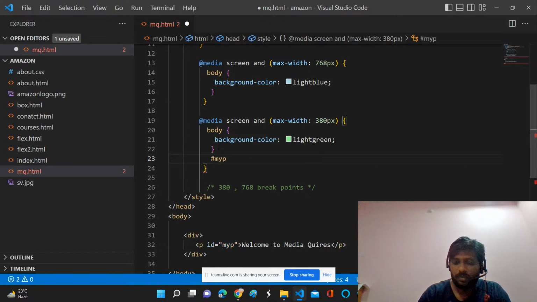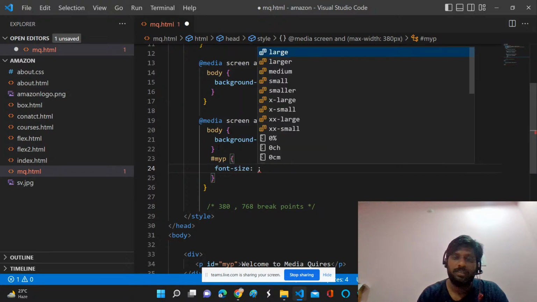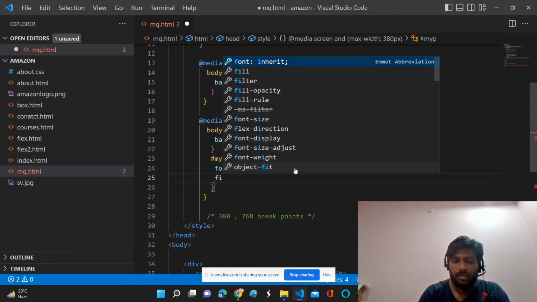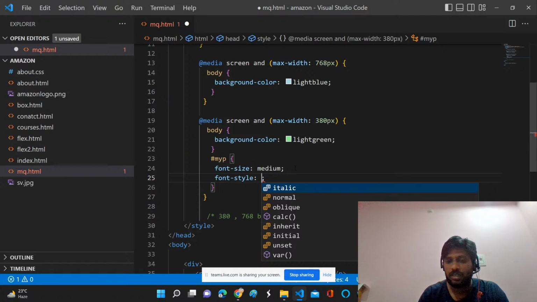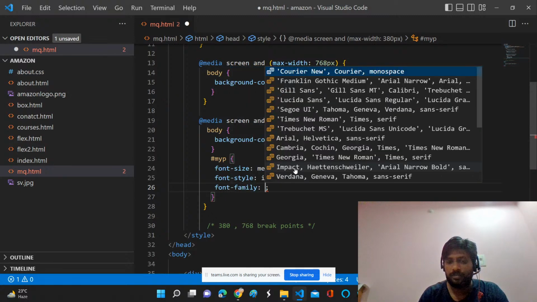So in the small screens, you can apply the font size smaller or medium. Okay, even you can change the font style, italic, and font family.